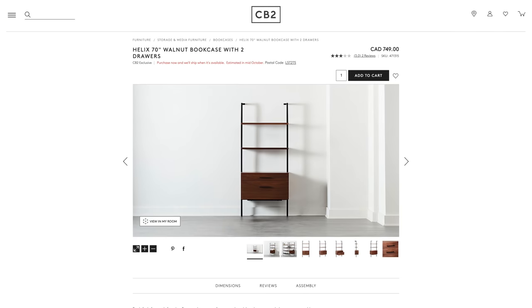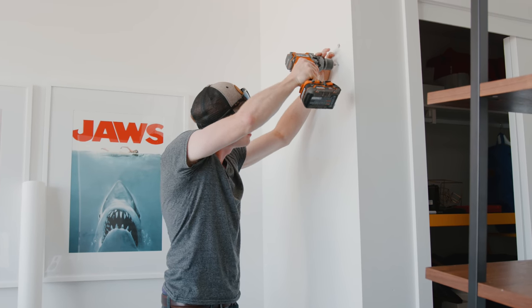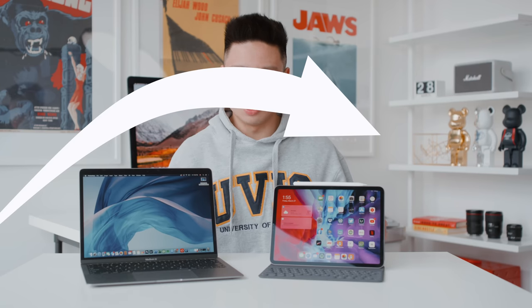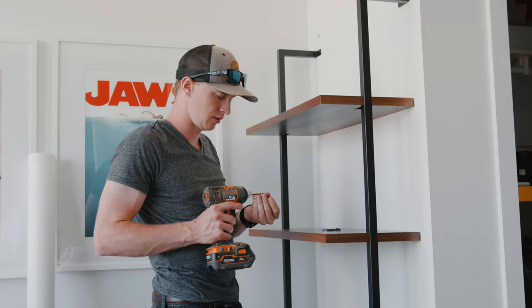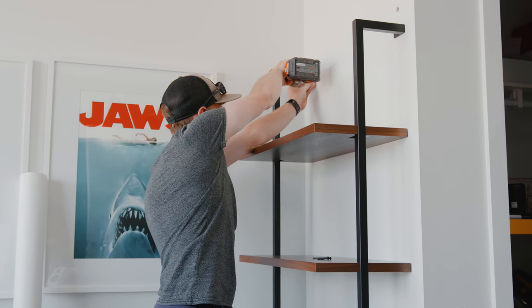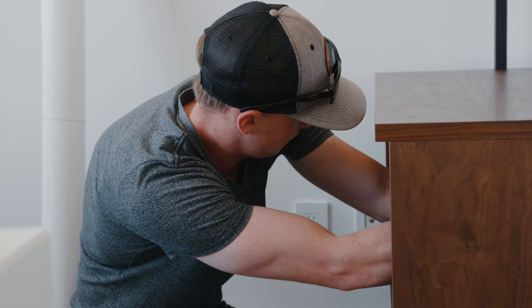And this is definitely not the cheapest option. I have tried some knockoff options from Wayfair that get the job done, but the quality is definitely much better. I actually had a white one before, but because it had a great return policy, I decided that white on white didn't really look that good. So I decided to get the contrasting black and walnut option that also has a set of drawers on the bottom, which looks really good and also gives me some additional storage for camera gear and my laptop.